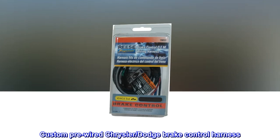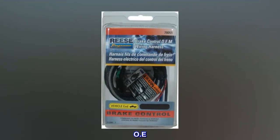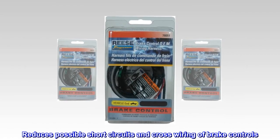Custom pre-wired Chrysler, Dodge brake control harness. O.E.M style wire harness. Reduces possible short circuits and cross-wiring of brake controls. Quick and easy plug-in style.